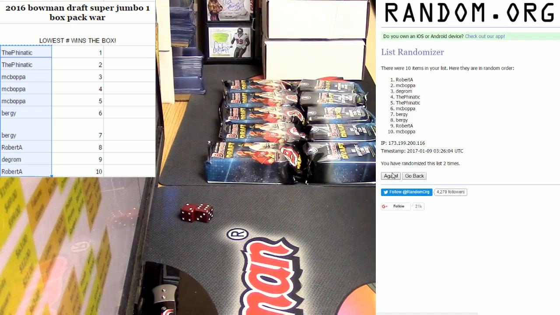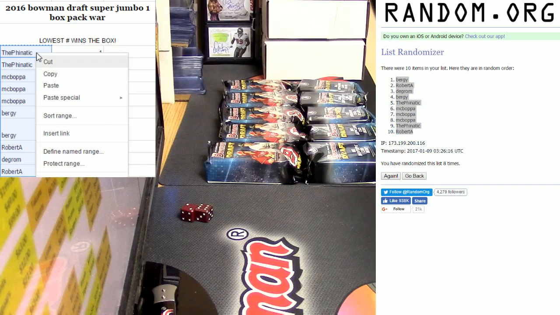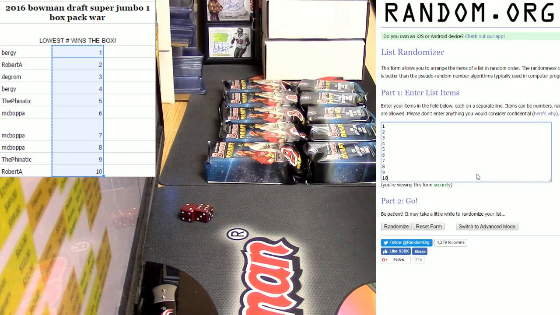1, 2, 3, 4, 5, 6, 7, and the money shot, 8. So that's going to be our quote-unquote order. There really is no order to this. It's just, you know, whichever pack has the lowest numbered card is going to win the entire box. Copy and paste the packs into the random, and we're going to go ahead and random it off 8 times.